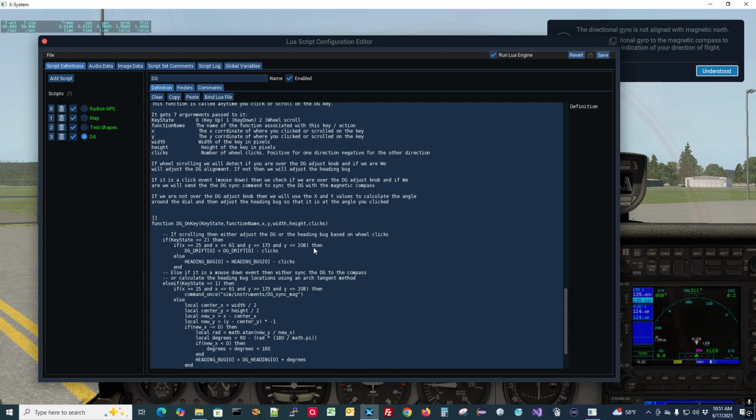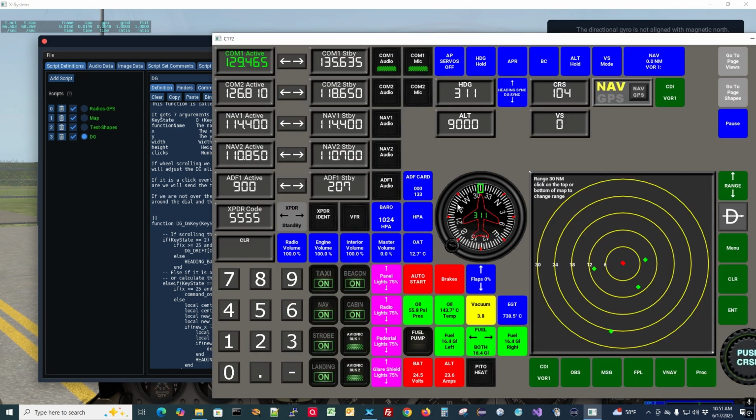And if that's the case, that means that we are over the top of this. Now you might ask, how did I come up with those magic numbers? Well, what you do is you open up this background image in something like Paint or something else, where as you hover over the top of it, or select it, you can actually see the X and Y values of where this is. So that's how you find out where it is.